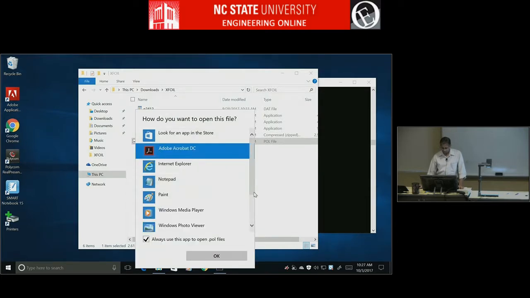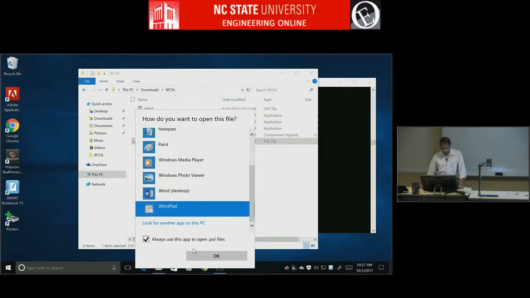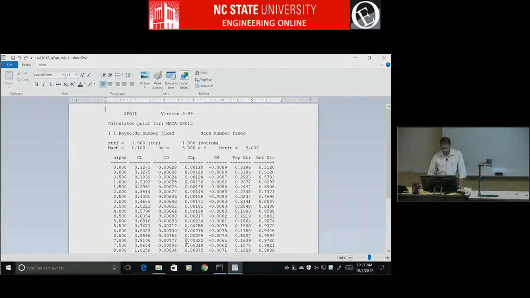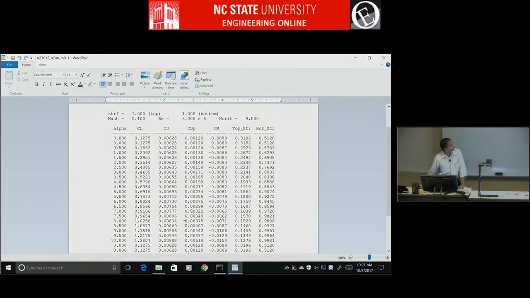Oh, there it is. So this is how the file looks.